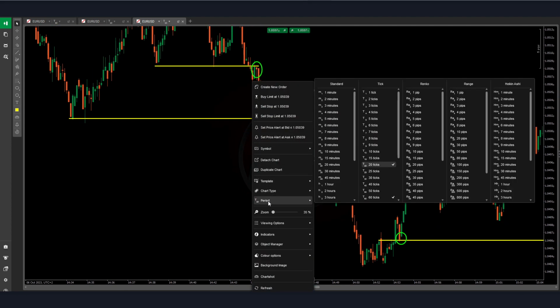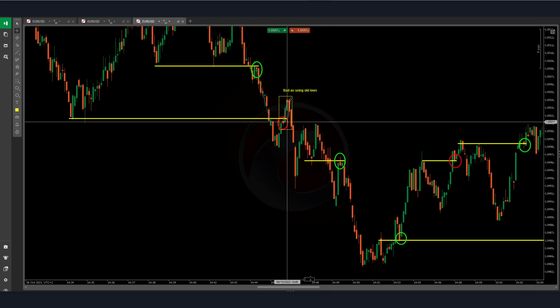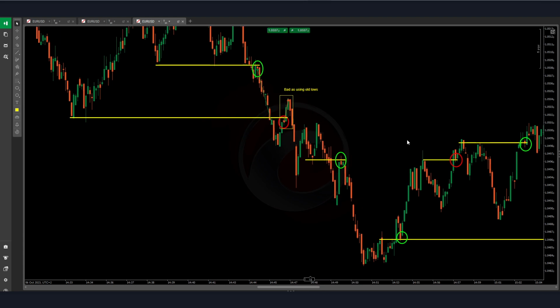Then we see the price after taking me out, as you can see, it was actually on the dot, went down, continuing its bearish trend, and that's the same thing. So as you can see here, we're breaking below. I'm not waiting for the retest of these old lows, even though it's like a few minutes.